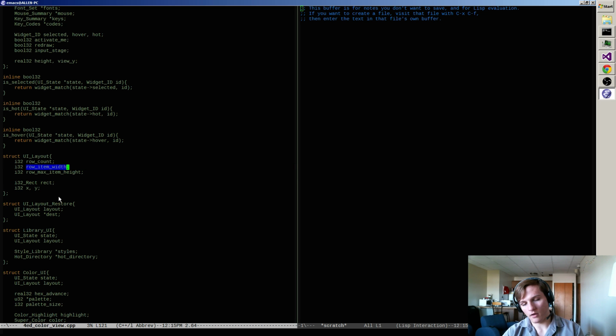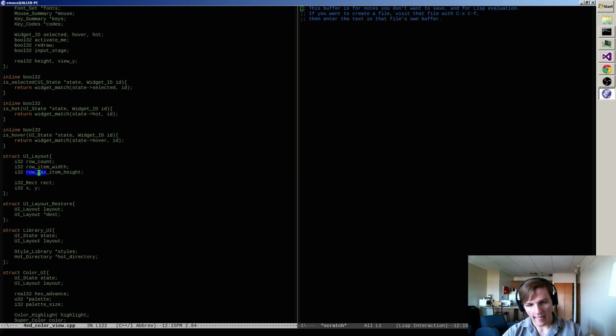The width of each item, because like I said, I sort of pre-compute the width. I say there's going to be 3 items in this row, and then the next 3 items all fit inside the row. Once I finish the 3rd item, it knows that row is done, and then it advances Y. If I don't tell it I'm about to begin a row, it just assumes that there's 1 item in that row, fills the whole thing, and then advances Y.